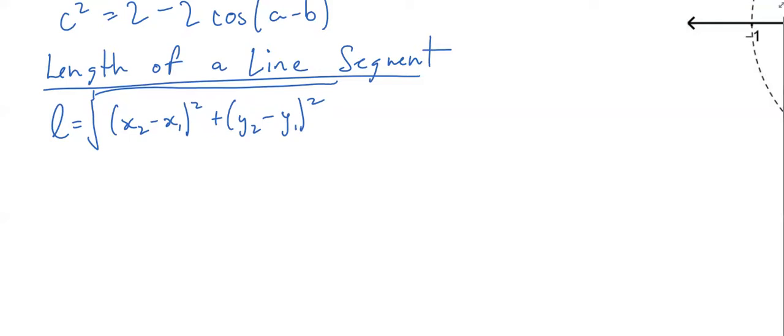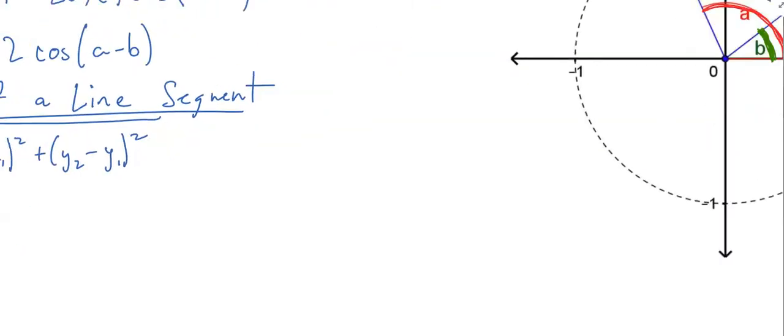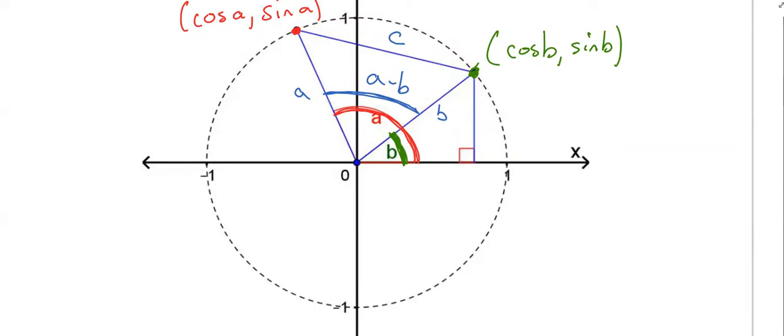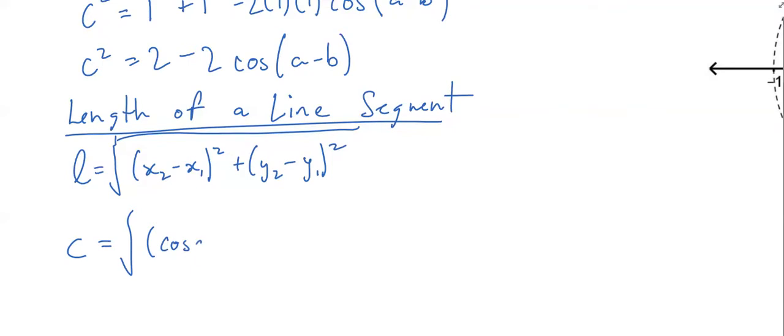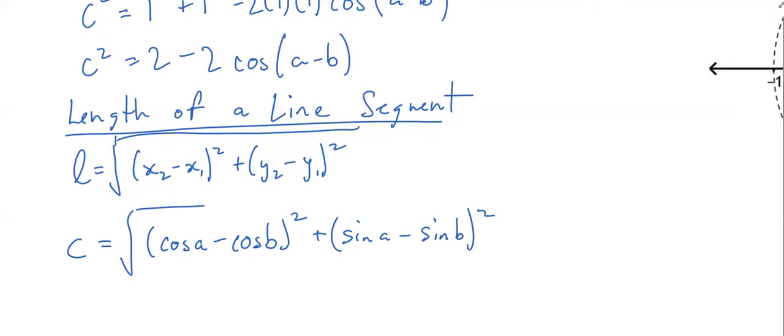So L is the length of the line that we care about. So that's C equals square root. Now, this is going to be a little bit long, so I have to leave some space. What is the x value? What is my second x value? What are the x values of the points of that line segment? Yeah, cos B or cos A, whichever one you call first or second. So this is cos A minus the x value of the first one, which is cos B, order won't matter, squared plus, and what are the coordinates of the y's? Sine A, sine B, is that right? Minus sine B all squared, and it's the square root of all of that. Okay? Still good so far?